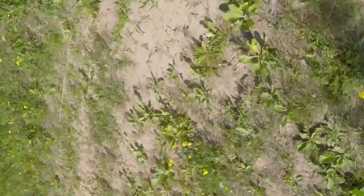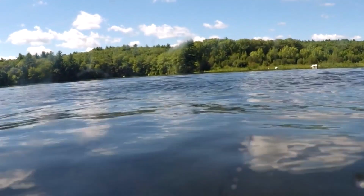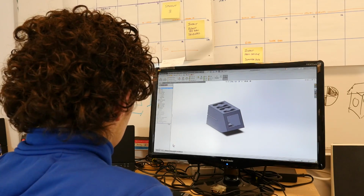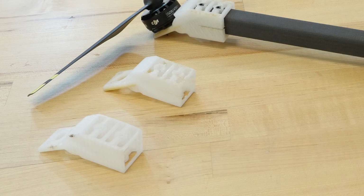Because we were having these problems during testing, we were even more worried about if we were to go over a whale with our vehicle and something went wrong, then the landing gear could snap, preventing us from retrieving the vehicle and possibly harming the whale in the process. When we heard about MarkForged, we realized that there was a way for us to 3D print new copies of our landing gear based on our existing design that was just as light but even stronger than what we were currently working with.